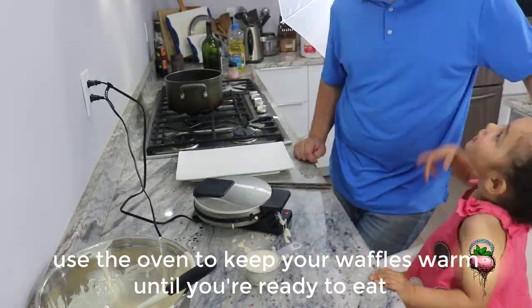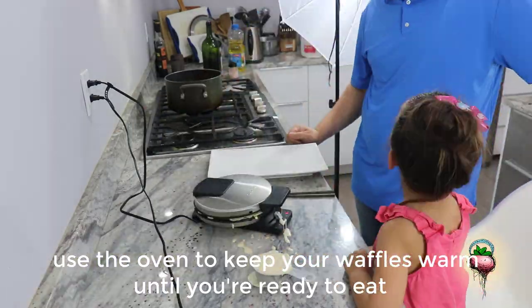Use the oven to keep your waffles warm until you are ready to eat.